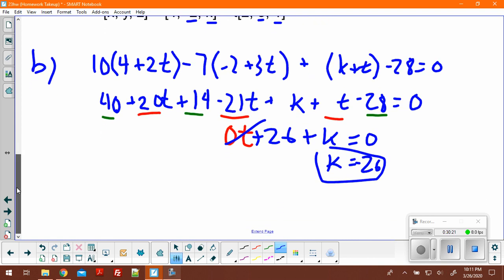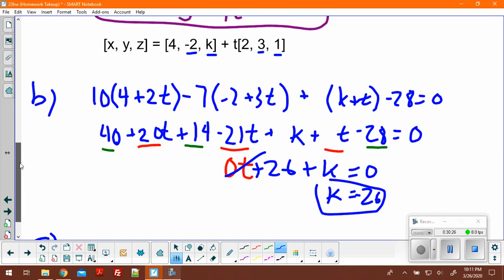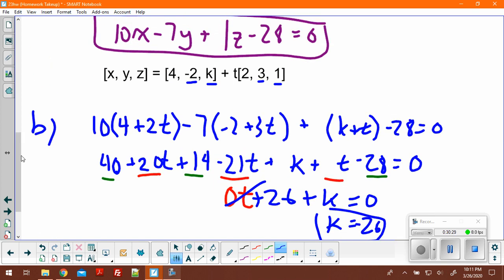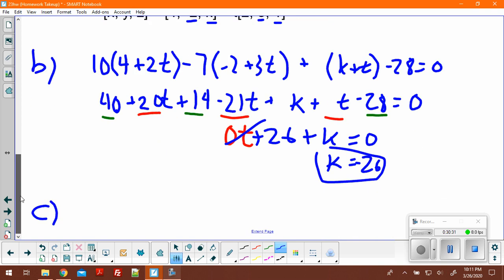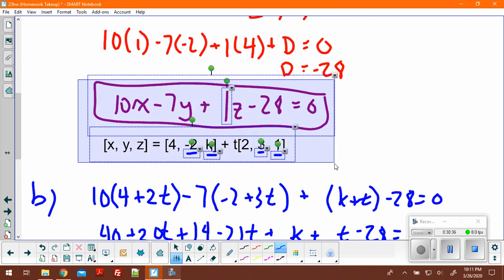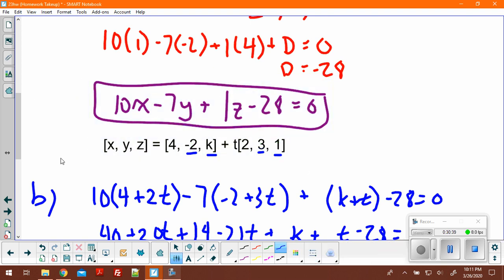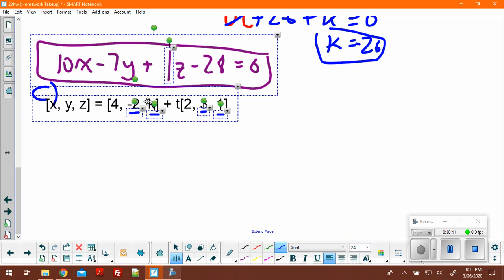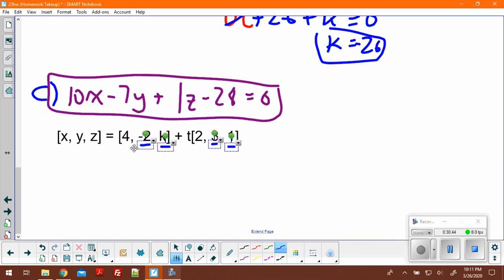You can tell this has been a long video. All right, last one. It's kind of the same question. Determine the value of k such that those things are 10 units apart. I'm going to need to bring down these two things again so we can see what we're doing here. I want the value of k such that they're 10 units apart.